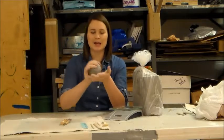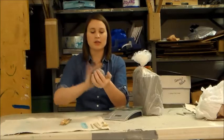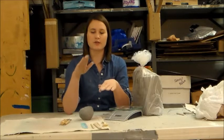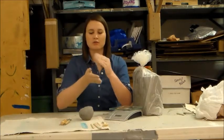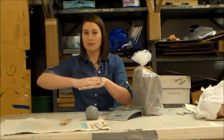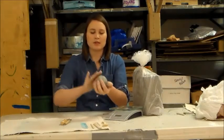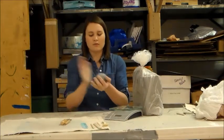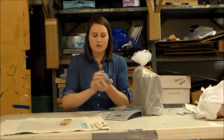We're compressing the clay. It actually makes it stronger because all the molecules start laying on top of each other. Clay molecules are kind of like plates, and right now they're all like that. So when you compress the clay, it forces the molecules to sit on top of each other, and you'll have a more dense piece of clay, less likely to break. So you're going to continue this. Get it nice round.